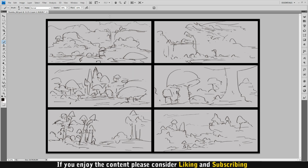So the goal here was just to paint some thumbnails, try to be loose, but to be in control. Not too random. That's why I started with a line drawing, but I didn't want to be too harsh on myself. I just wanted to keep it loose, to keep the creativity flowing, and so yeah, these things are gonna end up really loose, but I think with quite some interesting ideas in them.